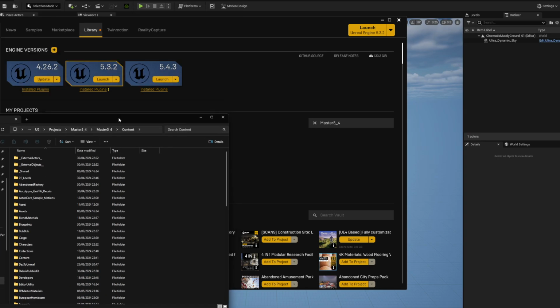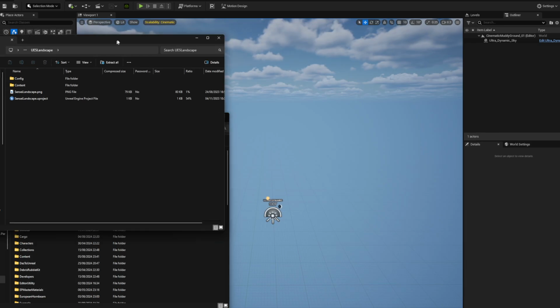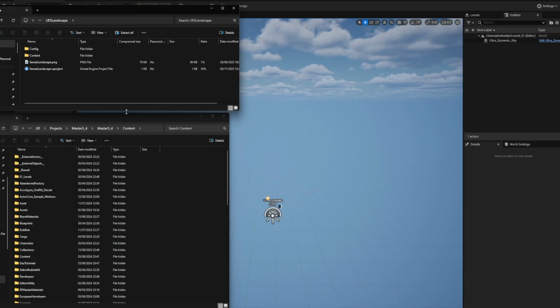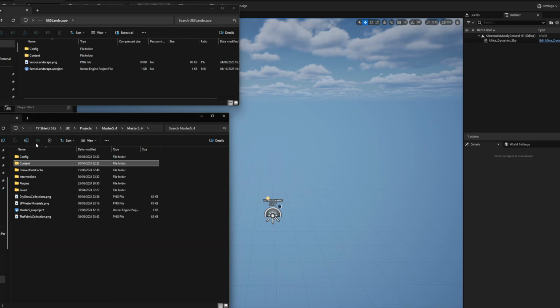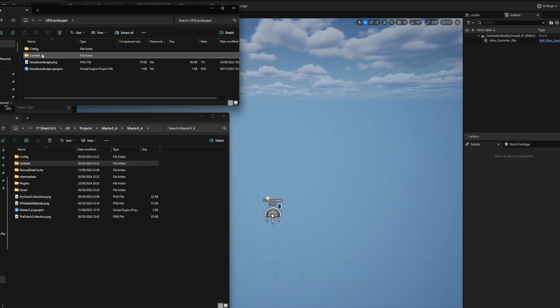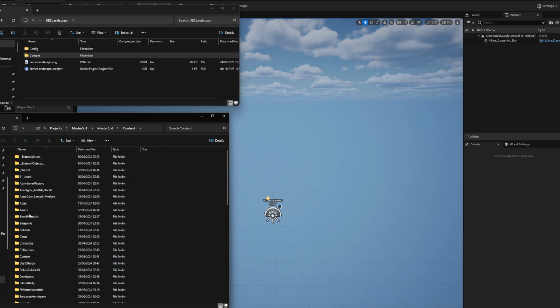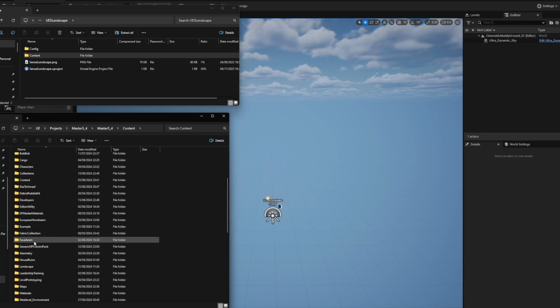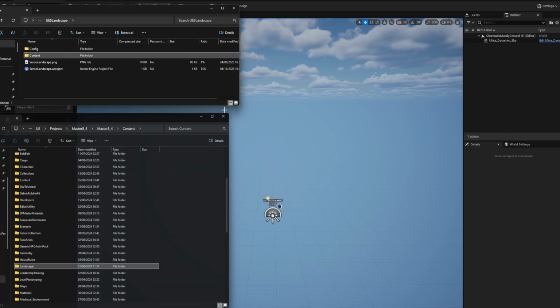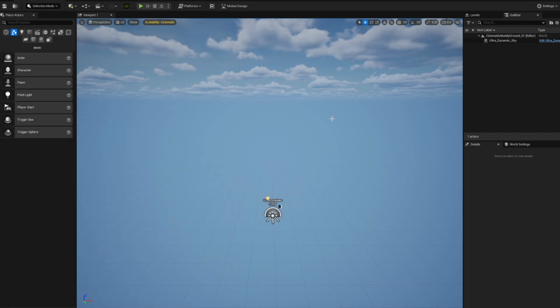You can take this content folder, actually go one up. So this is my project with the content, and here's the content from the downloaded folder. You can just drag and drop it straight into here, and it'll put in the content of landscape, which I've already done, but here it is, landscape, okay? Once you've done that, now you're good to go.